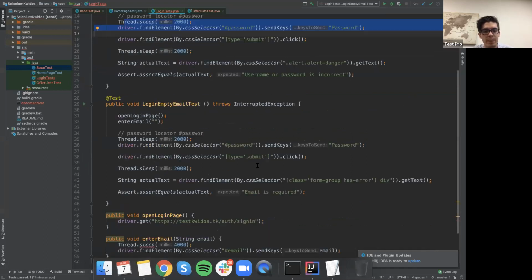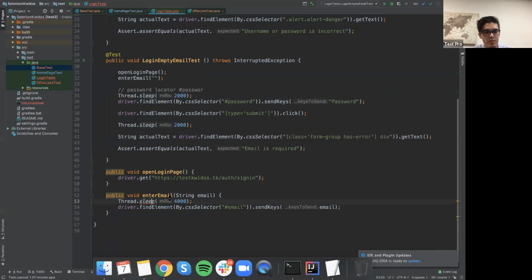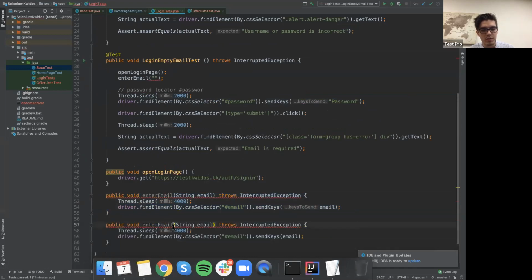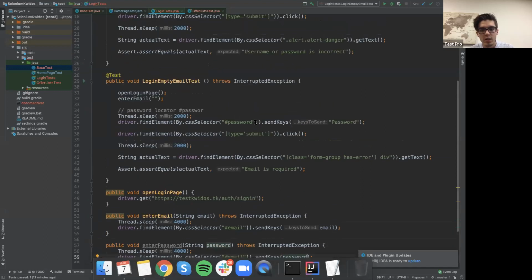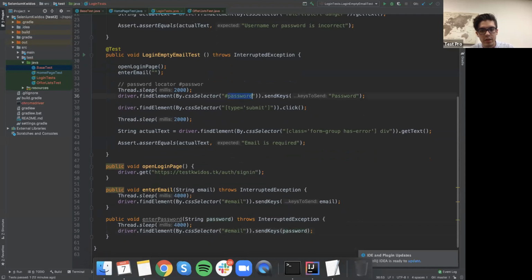So we can say, yeah, I need to add error handling here. So we can say enter email. We can say enter password. This is going to be the password, and it's going to be the password here, and the locator here is going to be the password as well.